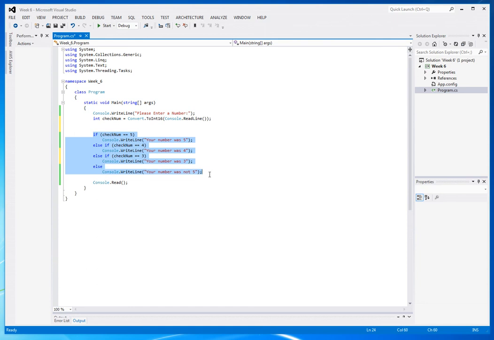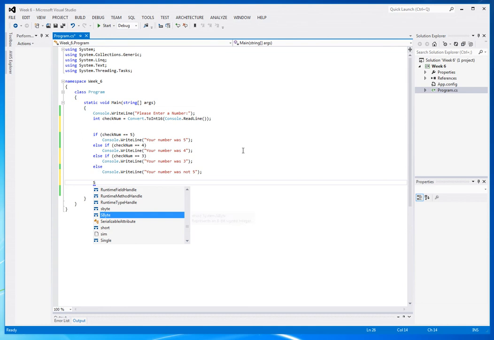So like I said, I was going to talk about a better way to do this, and there is a much better way to do this. When you're checking one thing, which all we're doing here is checking the value of check num, there's something called a switch case statement that allows you to check one variable against multiple possible outcomes. And the way we write a switch case is just by using the keyword switch, and then we tell it what we want to check, what number or what value we want to look at. And in this case, we want to look at check num.